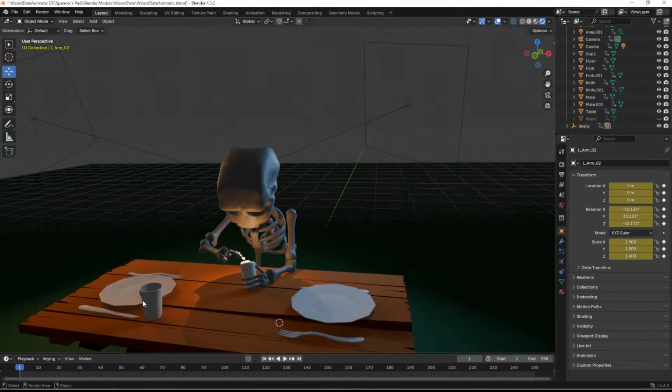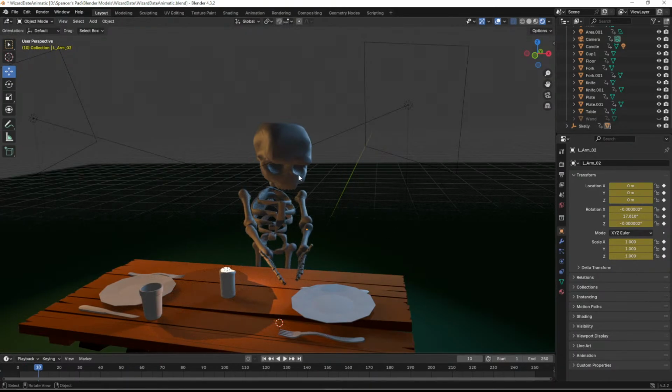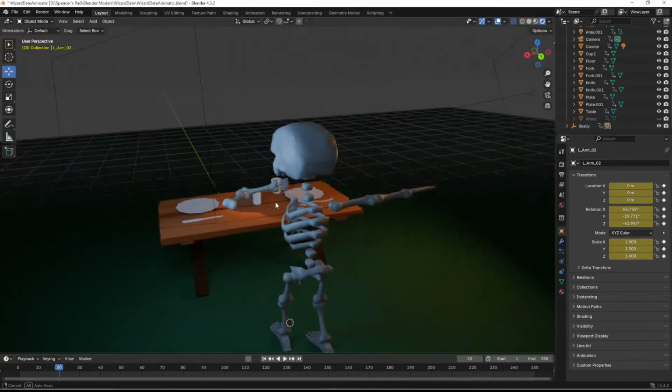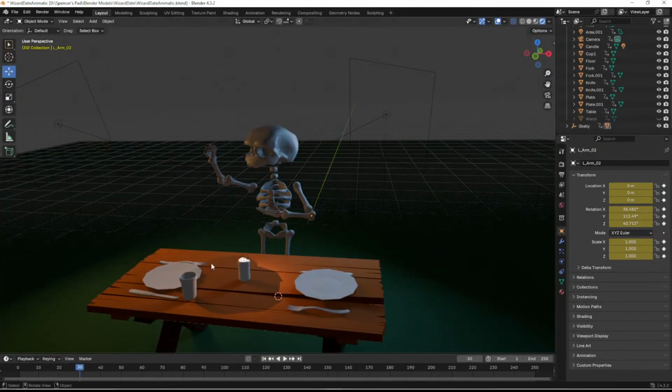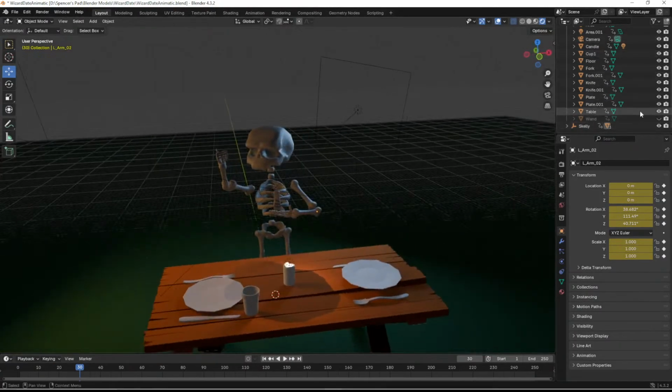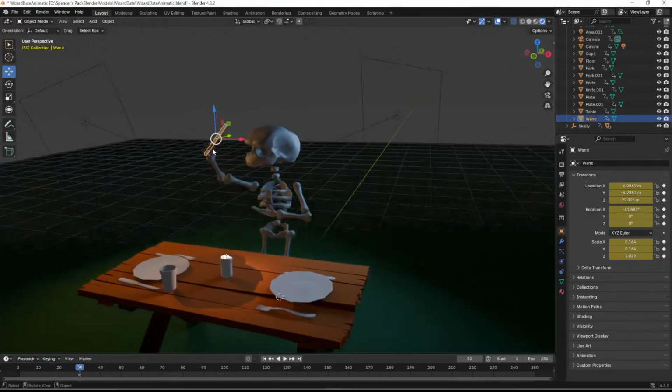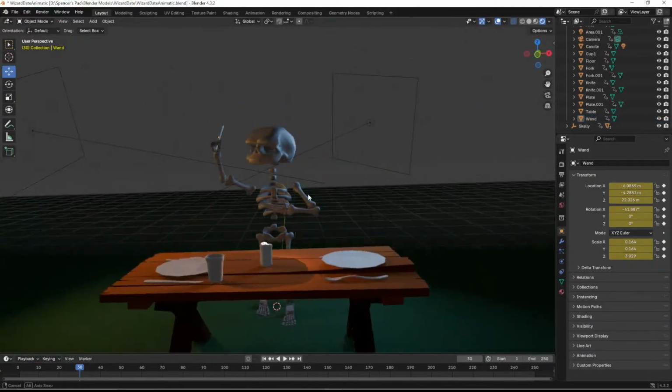0, 0, 0. Beautiful. Select all, keyframe all. Alright, now we should be able to just slide through this. Frame 1, the skeleton is lighting a candle, which, by the way, pretty fun lighting here. I love it. Then goes to frame 10. Oh no, my cup is missing. I don't have a cup for my date. And then frame 20. Looks at the time to see that the date is almost there. Frame 30. The wand. Okay. Frame 30, wand. Let's turn you back on. And I don't know if I can toggle visibility on and off. So, we'll see.